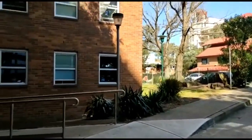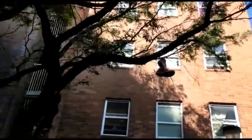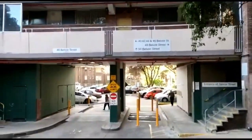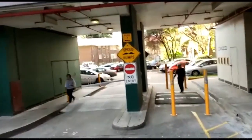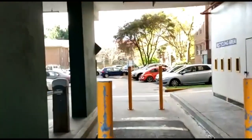Well, now for those who, after this tour, are still thinking of getting social housing in Sydney, I will provide some details on how to go about it. The advantage of social housing is that it is considerably cheaper than private rent. Also included in this price is most of the necessary repairs.